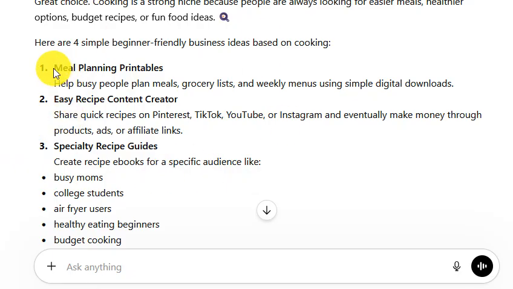So it's recommending, for example, meal planning printables. Well, you can turn meal planning printables into an ebook or into a hard copy book. And we walk you through how to do a lot of that. But if you just create meal planning printables, you're going to be able to get that done a lot faster than trying to create a hard copy book.